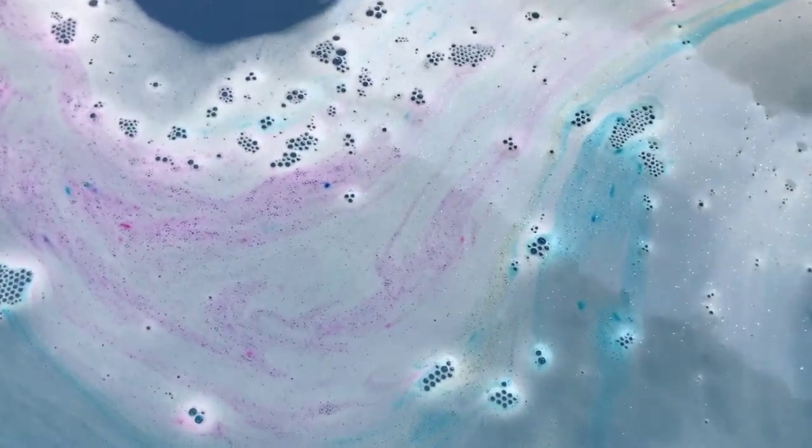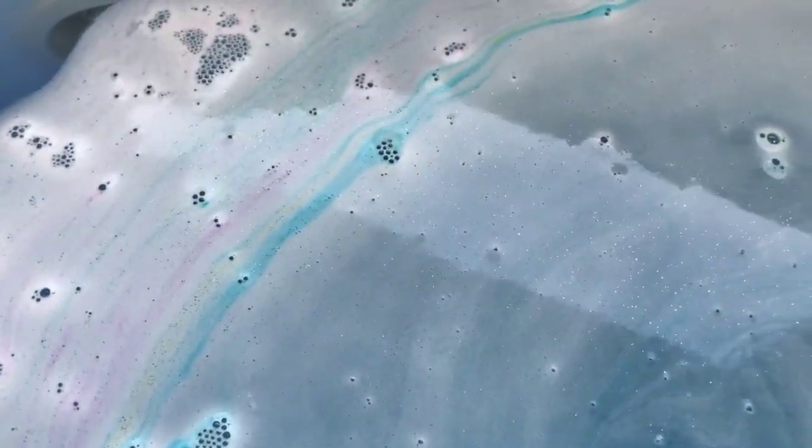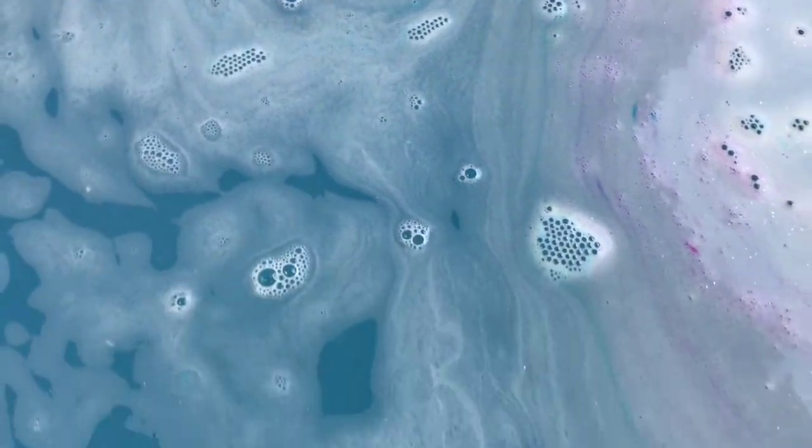I went to turn the jets on, and then I saw this little rainbow over here of little foam on the top, and you can tell that it's so sparkly. So I wanted to show that to you guys too. And we'll look at the water color as well. Oh, it's such a pretty, pretty blue. It's like a mermaid blue. It's got a hair of green in it just to make it this gorgeous mermaid blue. Okay, now we'll check the bubbles.